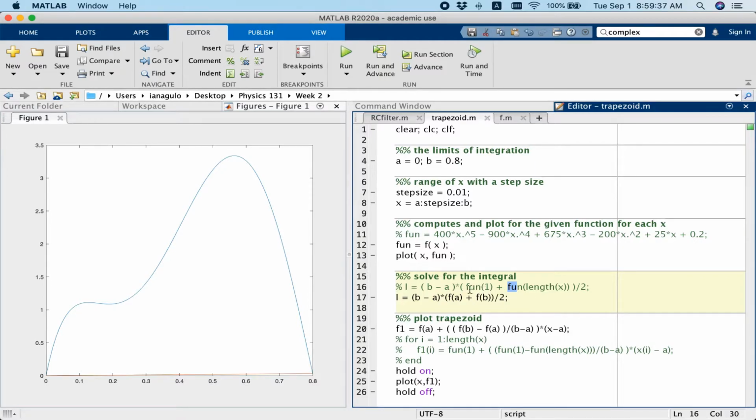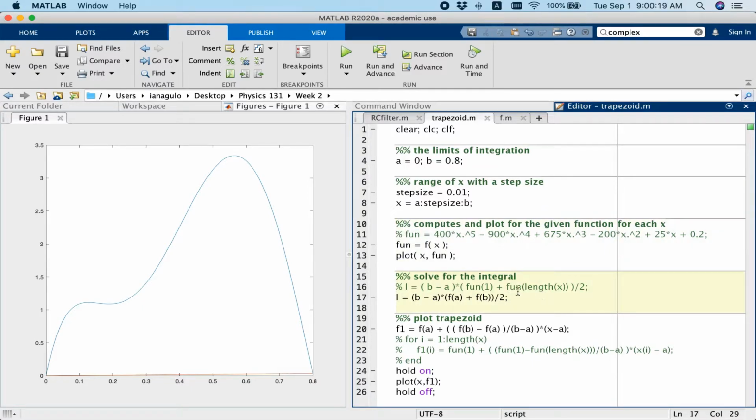So this is the first element, and this is the last element. If you're wondering why I didn't put in the last element value, that's because I can change the step size here, and it changes the size of the variable x, and consequently also the variable fun. So to generalize, I put in this so that it returns the highest index for the variable fun.